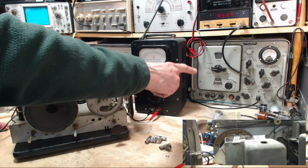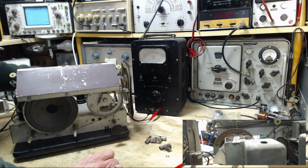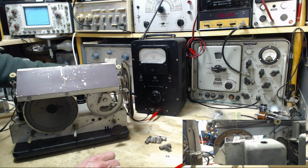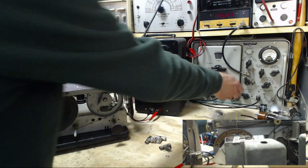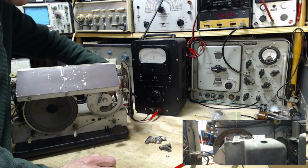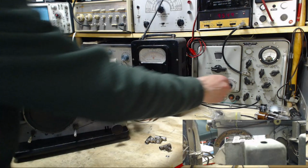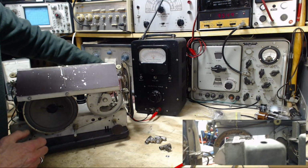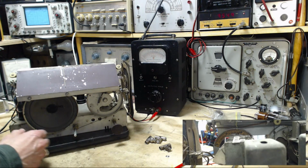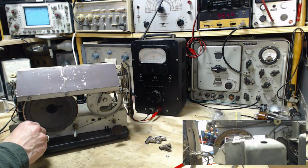Wow, that's a full... No wonder. What? I don't actually have the signal generator even connected. That's why we're blasting away here. Let's connect it. Should hear this. Oh, yeah, I heard that. I'm also using a 300 ohm resistor as the instructions said. That's fantastic. Now that's the kind of sensitivity you want.